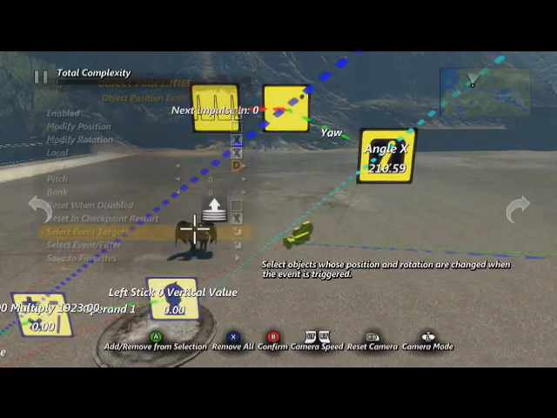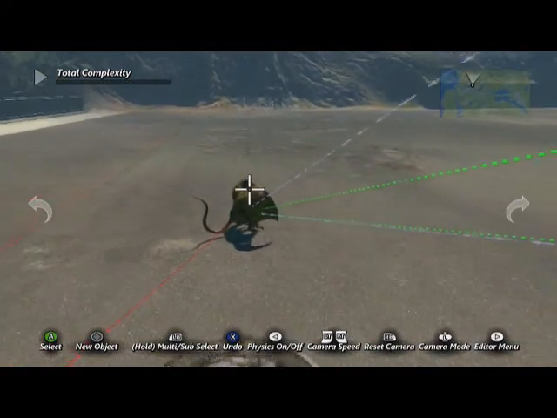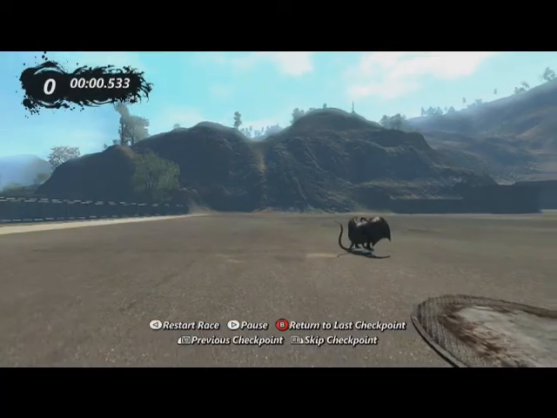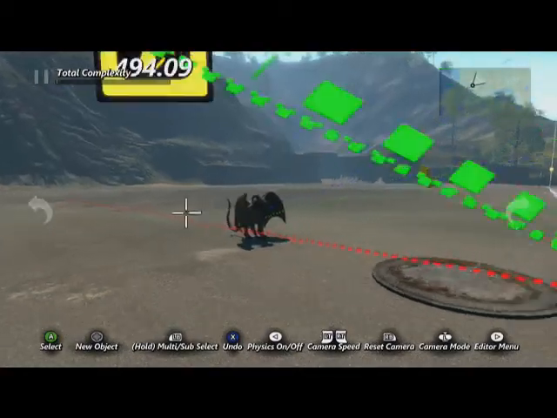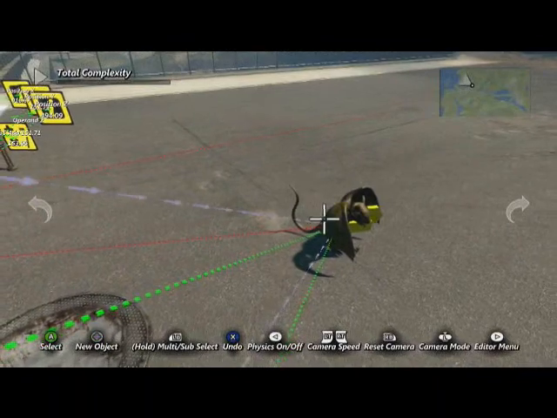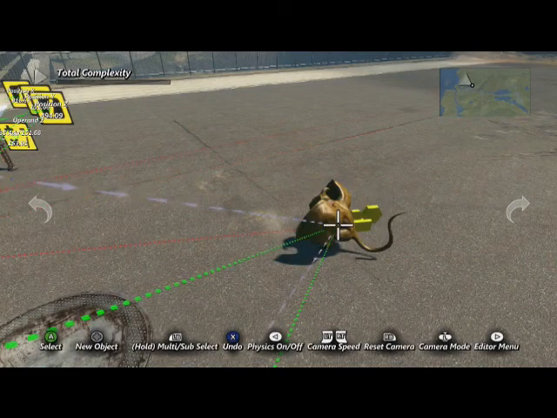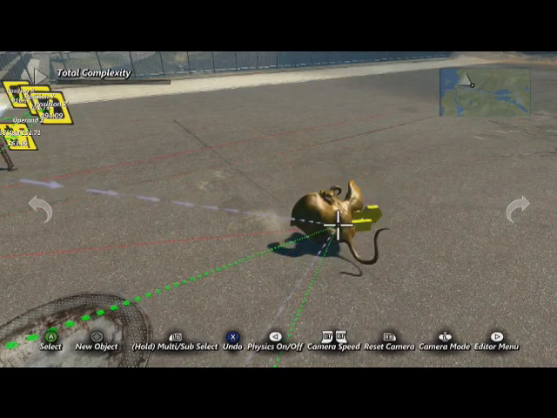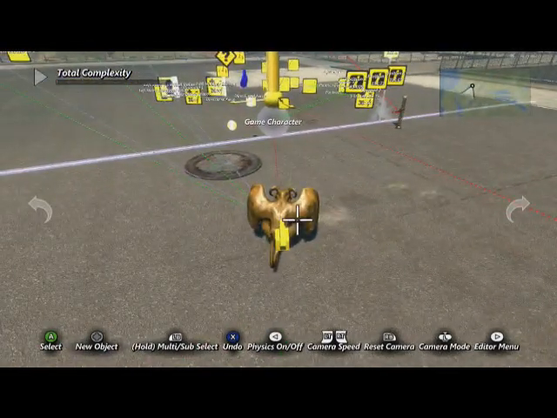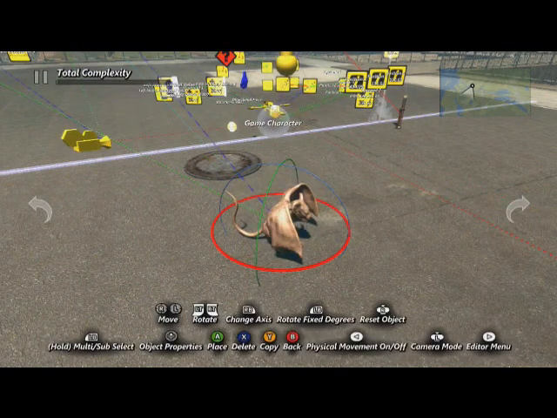You notice when I press select, it does start a little bit off. I'll show you. Let me just check if this is all working first. Yeah, see, he's moving. So what you've got to do basically is set up his start position. So if he's facing that way, I'm going to have to change his yaw until, just keep hitting select until you're happy with the way he's facing towards your character. So a little bit more this way, a tad more. I'm happy with that. Test the track.